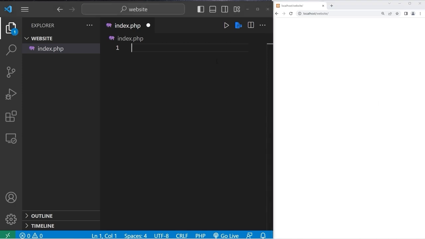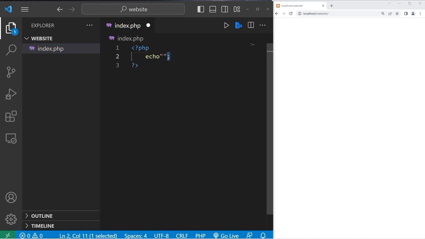To write some PHP code, type <?php. Wherever our PHP code ends, type ?>. Our PHP code will be between these two angle brackets. To display a message, you can type echo, either single quotes or double quotes, then a semicolon at the end.